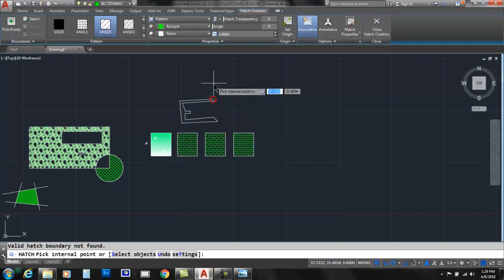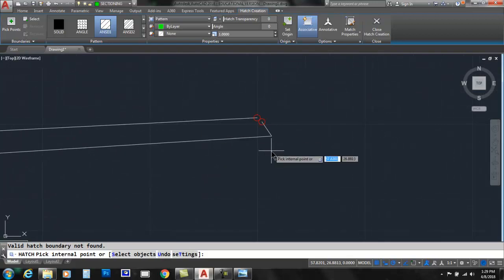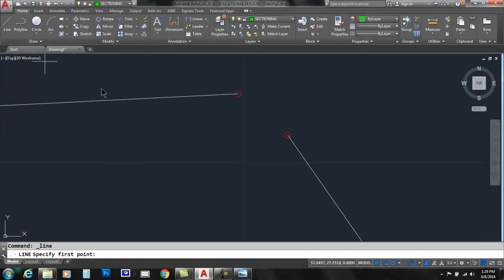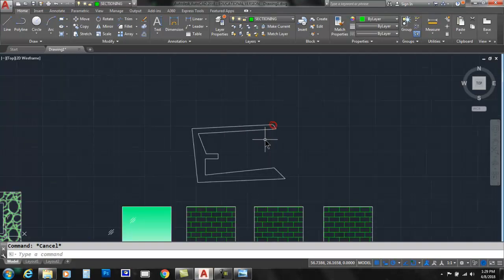Now, if you're lucky enough, see the red circle that appeared? It's like a big red flag saying, here's the problem. But more often than not, you will not see those 2 circles. And you have to start hunting for the gap. And sometimes it's not so easy, and you can waste valuable time looking for a gap that shouldn't have been there in the first place. So I'm going to hit escape, and I'm going to zoom in and just simply draw a line connecting those 2. And you'll see that those red lines, oops, wrong layer, I'll just put that back in layer 0. You'll see that those circles will disappear when we go to apply the hatch again.